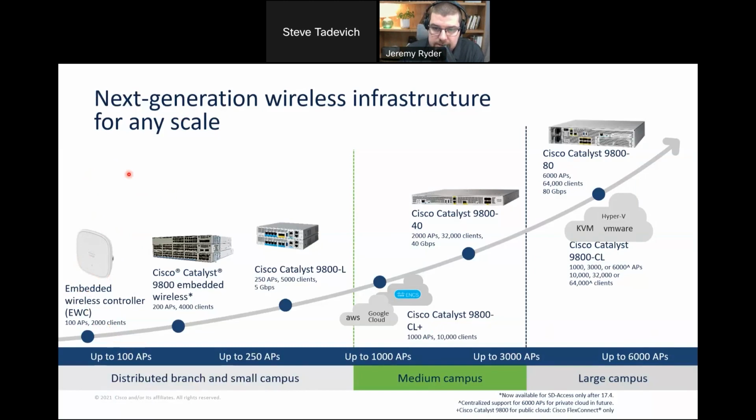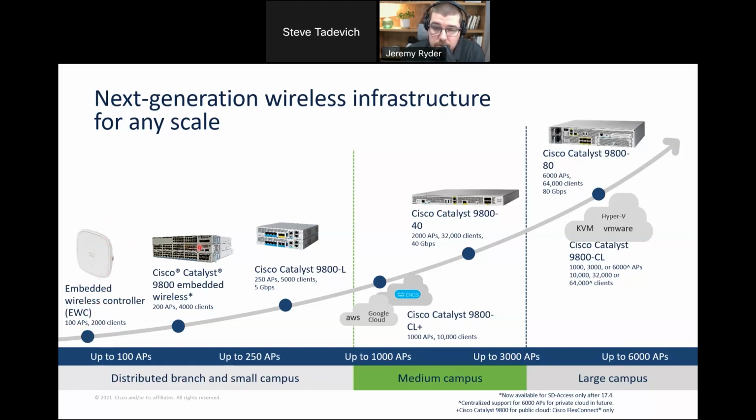So that 9800 software, we'll say, iOS XE based, can be deployed just right on an access point. That's referred to as embedded wireless controller. So for small offices, even medium offices, we see up to 100 APs here. Everything can be run from this controller, and you can have it fall back to a secondary AP if you'd like for redundancy purposes. But that is the embedded wireless controller standard.